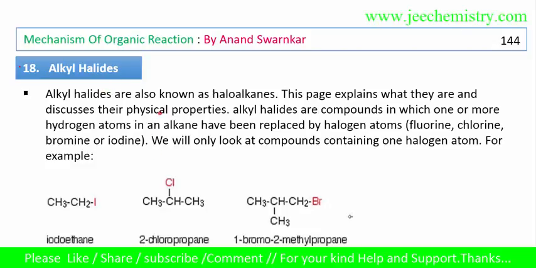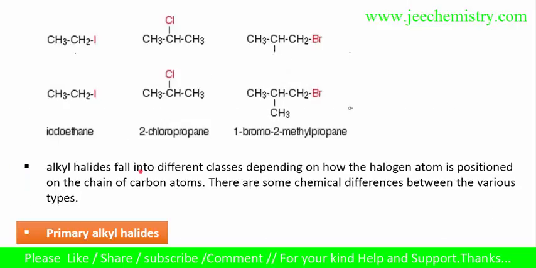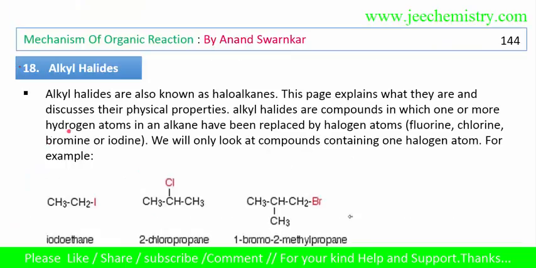Alkyl halides. We learn lots of things about alkyl halides, such as dipole moments and bond strength. First of all, we will learn about the primary, secondary, and tertiary types of alkyl halide. This is a primary, this is a secondary alkyl halide, and this is a primary alkyl halide. Alkyl halides are also known as haloalkanes.